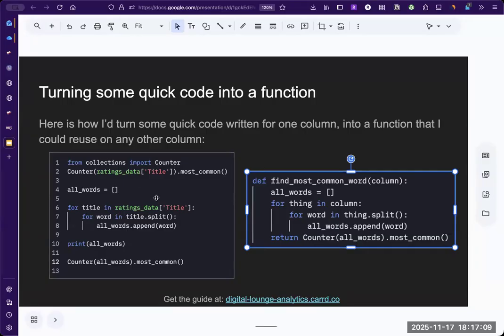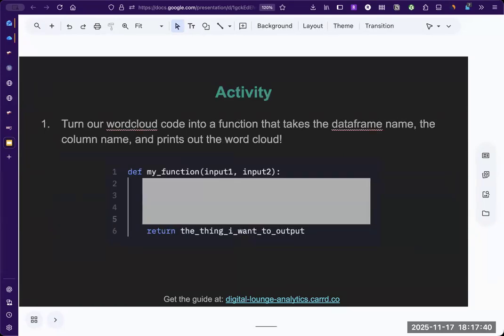So I'm not really editing the code here. The only other little tweak I'm making is it's indented, right? So anything that's defined in my function after def is all going to be, it's the tab key, all indented after that, all the way down through your return. Okay, so does this make sense, how we got from the thing on the left, which is just a chunk of code we ran once, to the thing on the right, which is code we could rerun multiple times? Any questions about the difference between this and on the right? Okay, excellent. So we are going to try that.